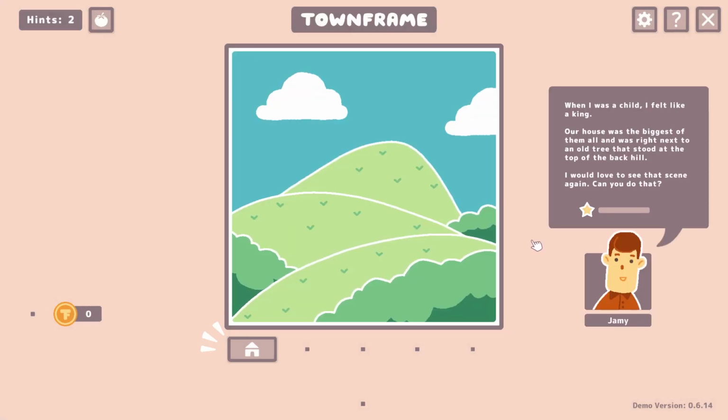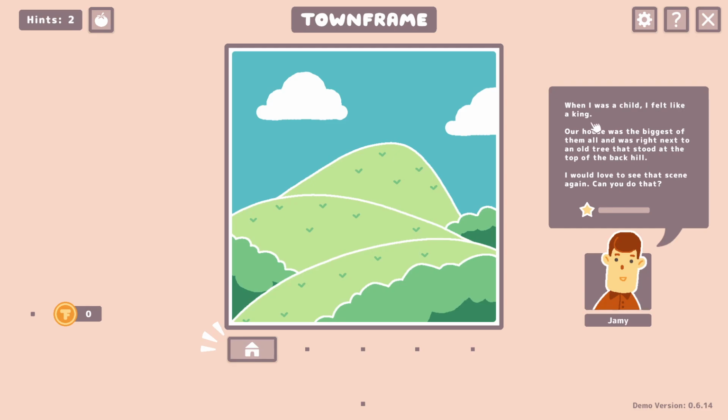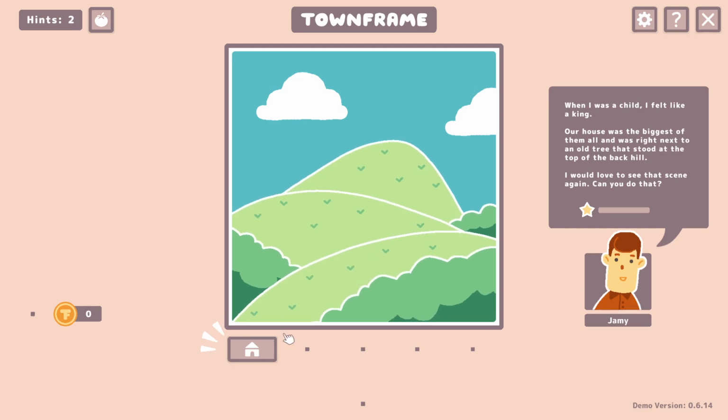Townframe. When I was a child, I felt like a king. Our house was the biggest of them all and was right next to an old tree that stood at the top of the back hill. I would love to see that scene again. Can you do that? Alright.